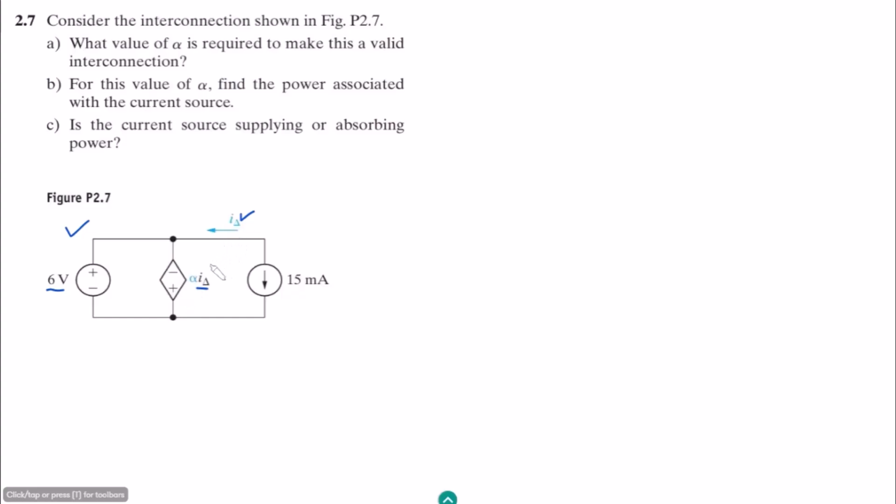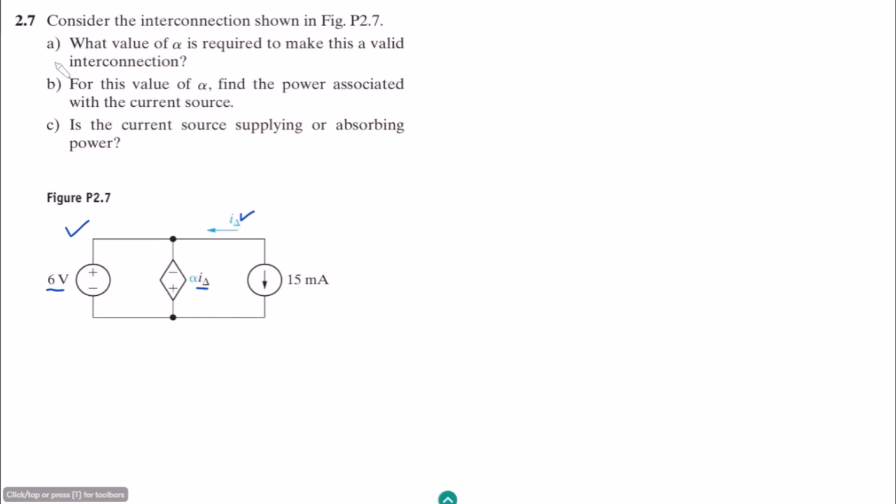So what are the examples? Does it exist in the real world? Yes, there are many examples, and one of those examples is the operational amplifier, which is a current controlled voltage source. Also bipolar junction transistors and many other transistors are examples of this. There are many other dependent sources as well, and we will talk about them in our upcoming video when we solve the questions related to them. So let us go through the statement of this question.